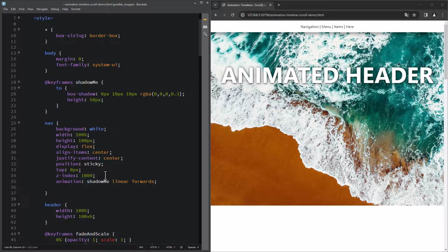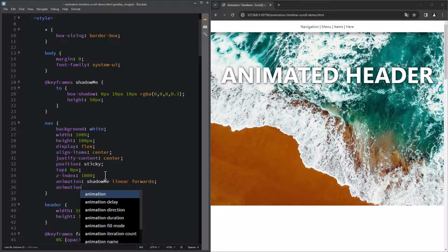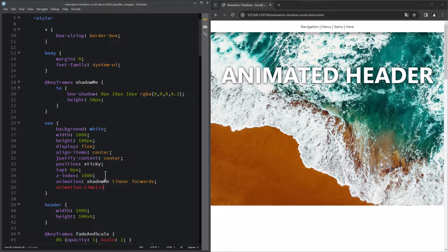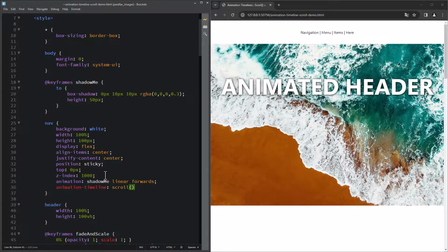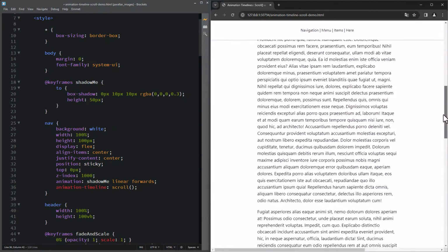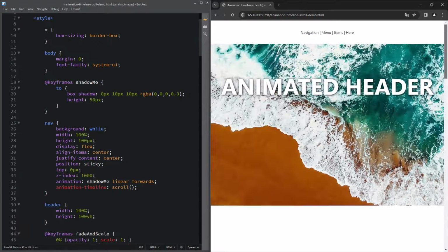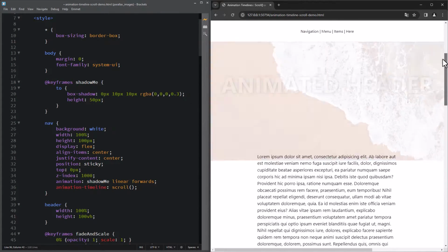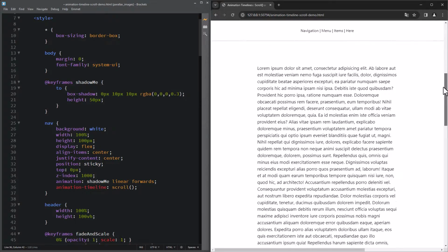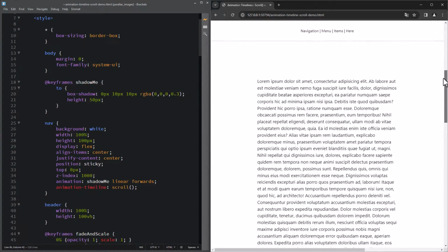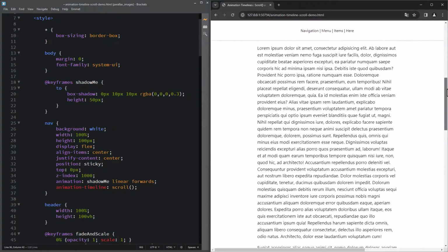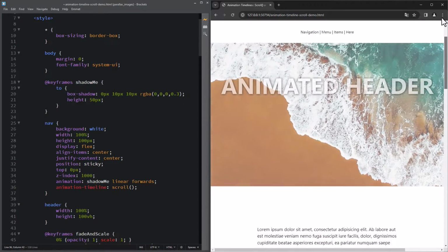But what we'll do is tie this to the animation timeline of scroll, and what we might need to do is add a range for it, because as we go down, that's going to go very, very slowly, adding that shadow and getting smaller. But I actually really wanted it in place by the time the text hits it right here. I want it fully in place and smaller by then. And so that looks like it's maybe 25% of the way down the page or so.